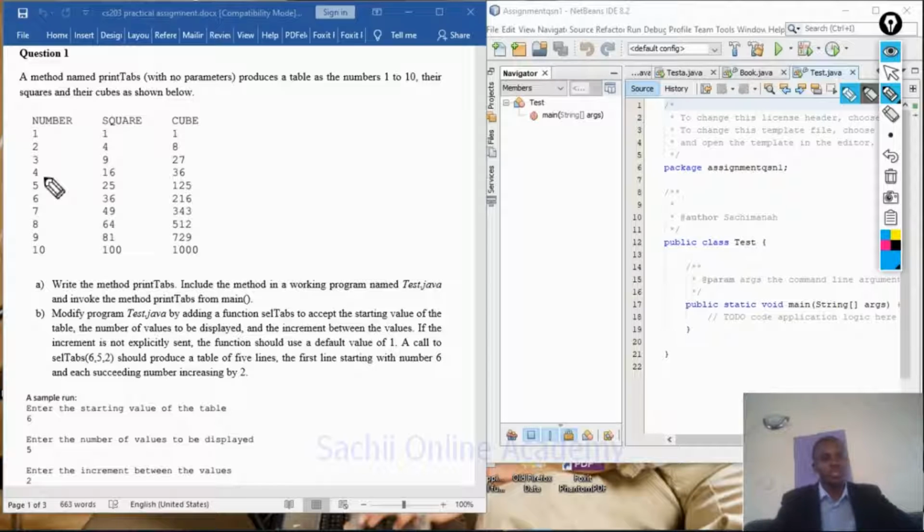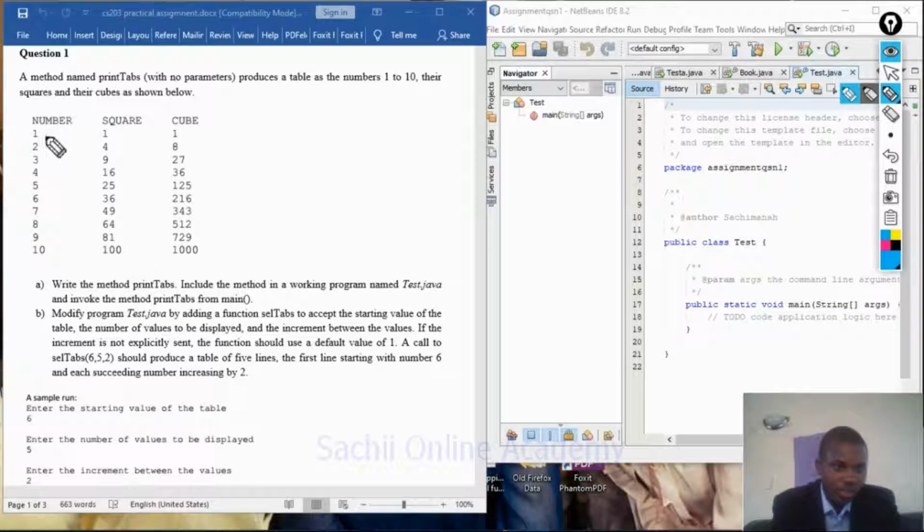So first you must have a full understanding of your question. So here we go. The square of 1 is just 1 squared, and this is equal to 1 times 1, which is equal to 1.